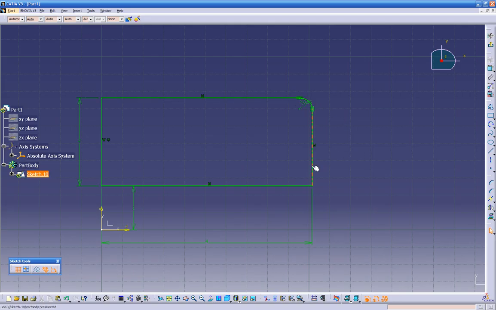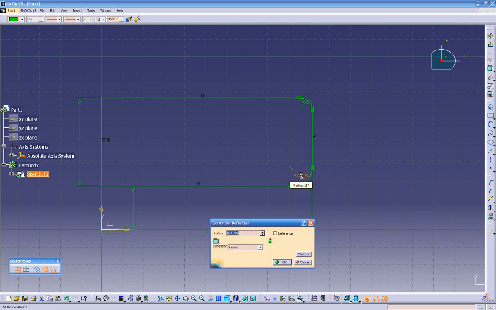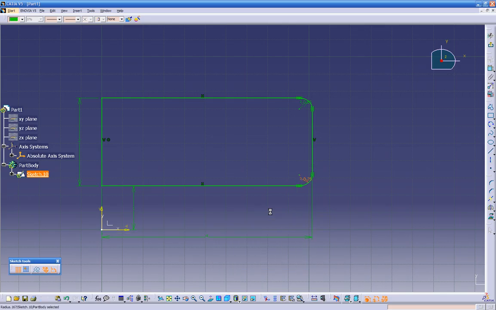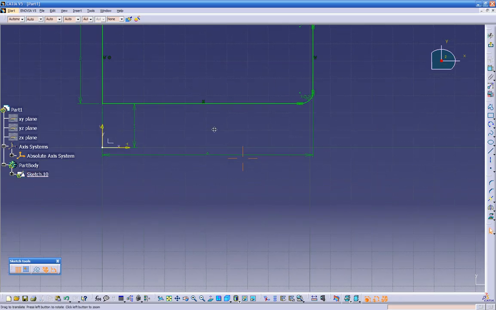Or instead of pre-selecting the lines like this and going to the corner radius and giving it the dimension, we can just drag the mouse and highlight the point. As you see, it got brown, and click on the corner radius, and we can do the same thing. Go to the tab down here, and double click on the dimension, call that 250 also. So we can do the same thing over here.